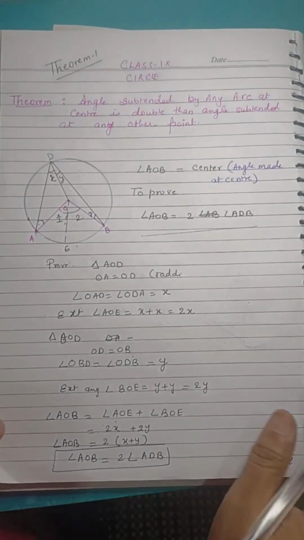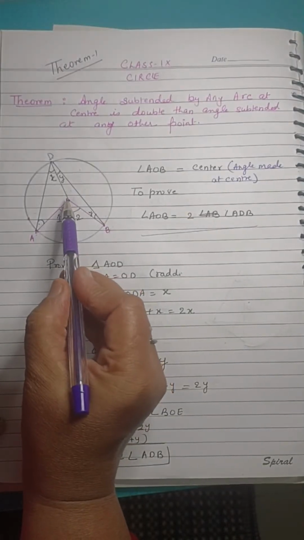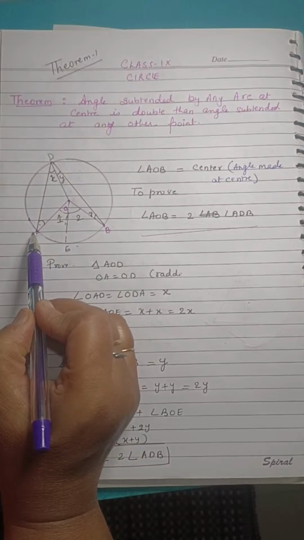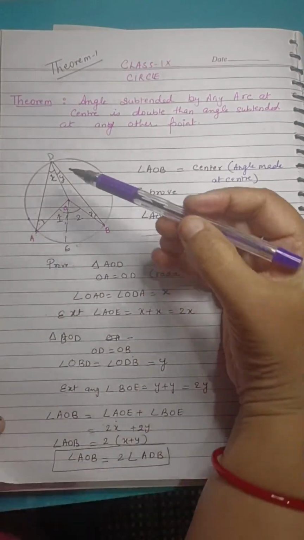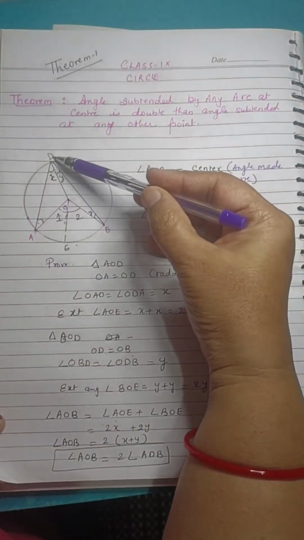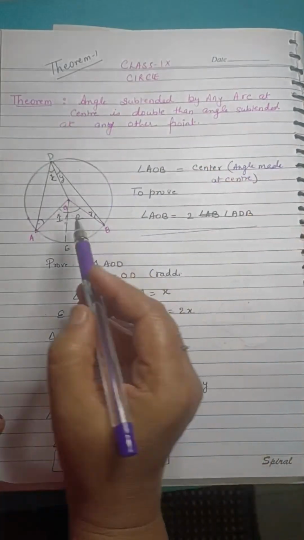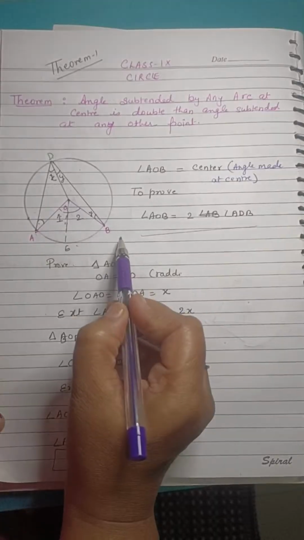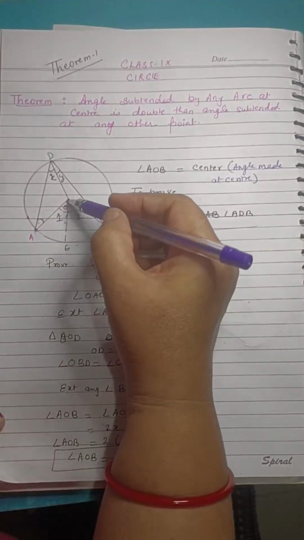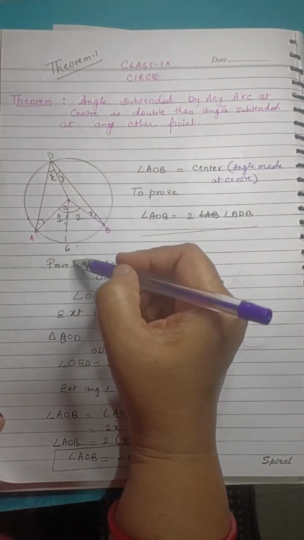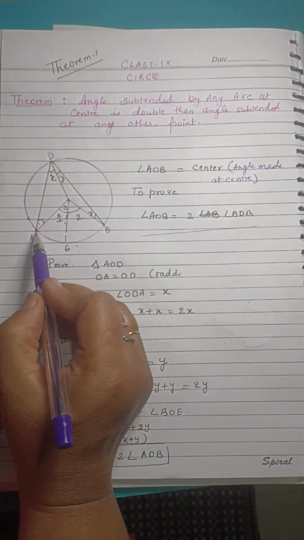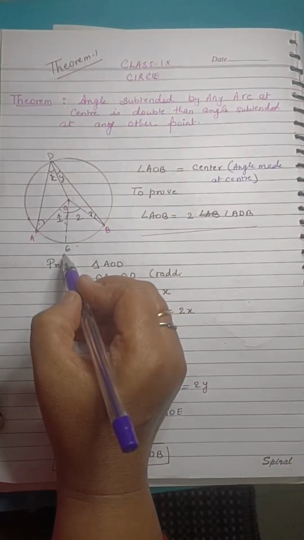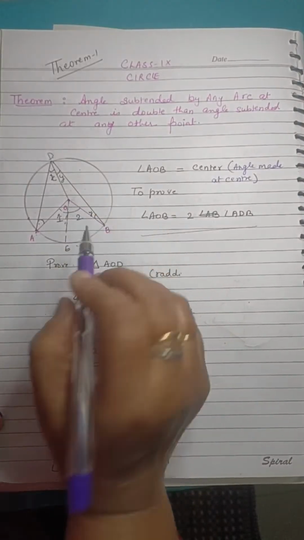The very first thing, connect this D with O. So at first we will get one triangle, that is AOD, right? Now from the center, divide this angle AOB into two parts. So we have made one line segment, that is OE, which is dividing this angle AOB into two parts, which are AOE and BOE, right?